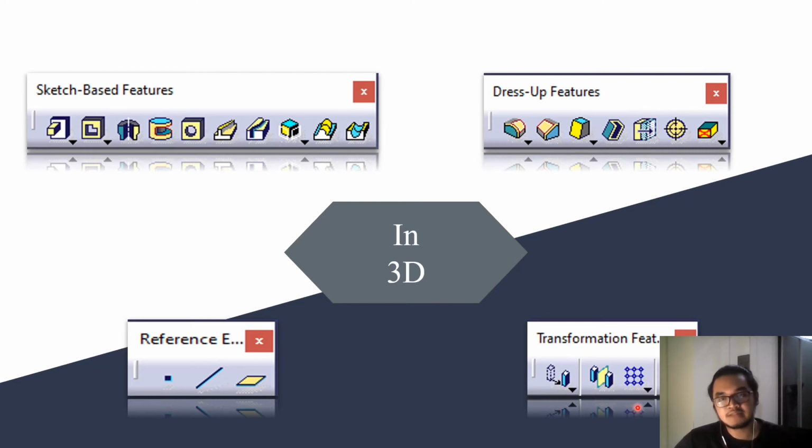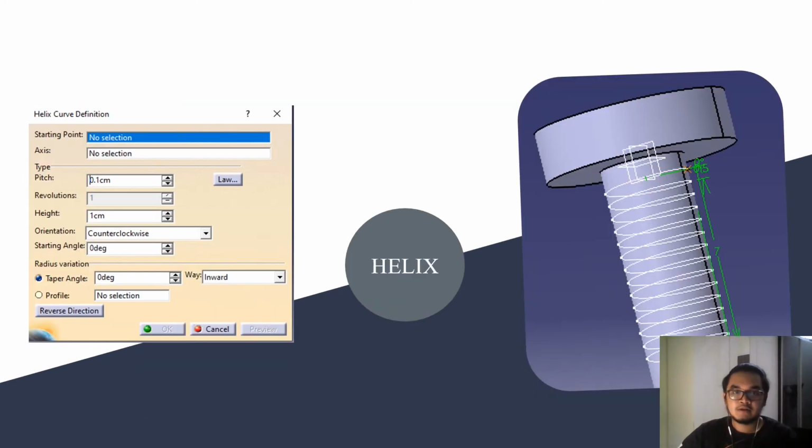And for the next icon, we use this regular pattern. We use this for our product because our product has that similar pattern. Okay, last but not least, the last tool that we use for this criteria is called helix.